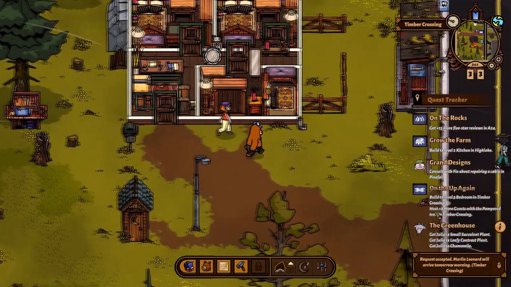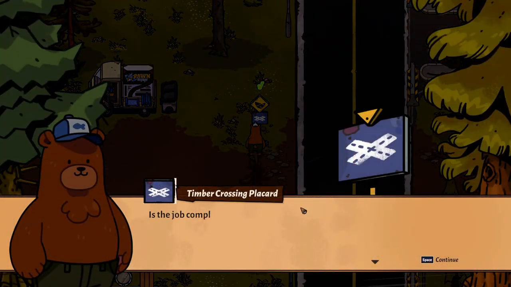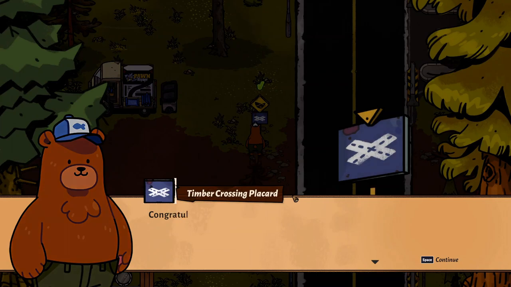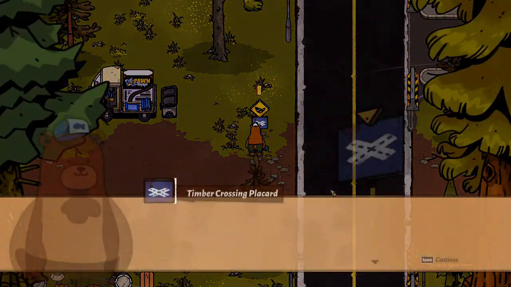Oh, we did it. No, we did it. We did it. Finally. Yes, this job's complete. Congratulations. This greatly benefits the location. Guests will now have higher expectations and will offer a higher payout in return. We still have more?